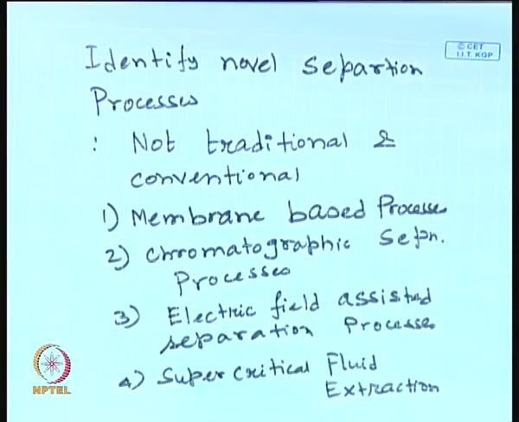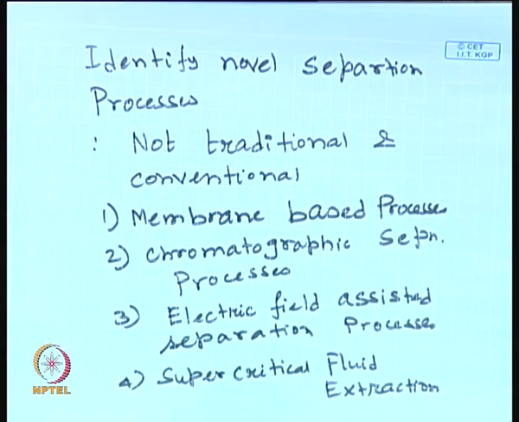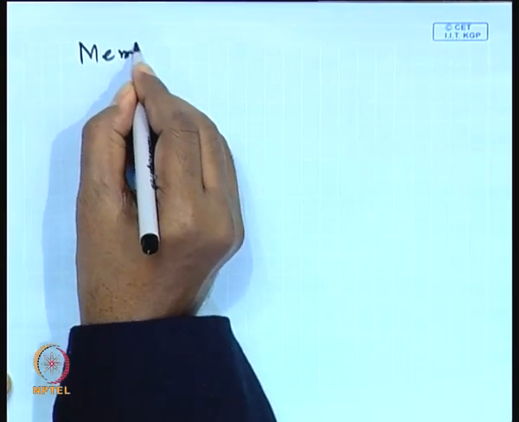So there are some more topics in the novel separation processes. We will be looking into them in detail from now onwards, and our course is oriented towards the description as well as the design of such processes. After doing this course you should be able to design a separator which is suitable for a particular process. Okay. Next we will be doing the membrane based separation processes, a detailed study of various processes and the other things involved in such processes. So we start with membrane based separation processes.